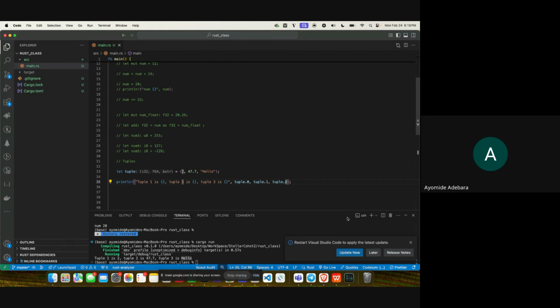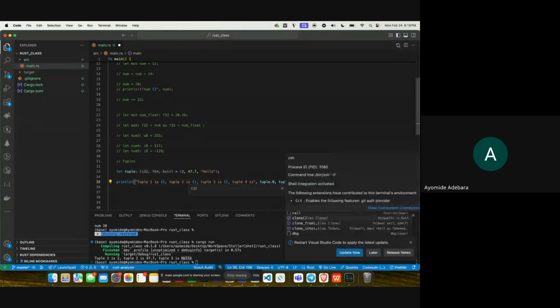But just to show that it will truly throw an error, let's add this and say tuple 4 is, and then we'll add tuple dot 4.